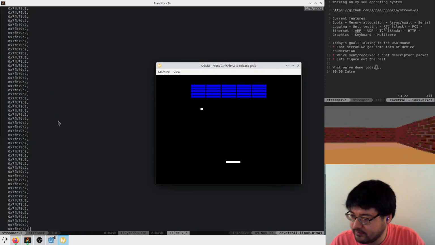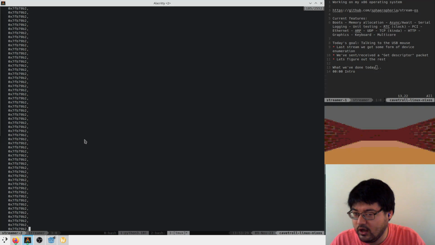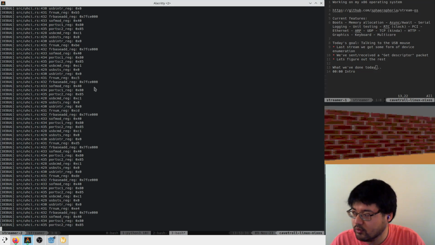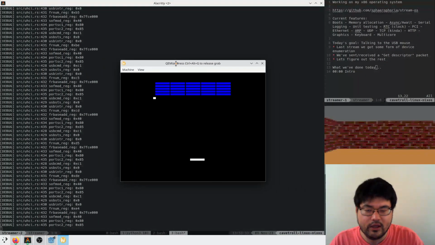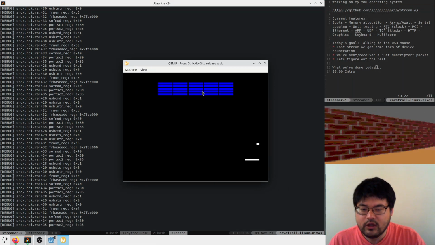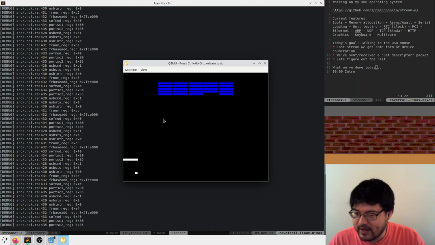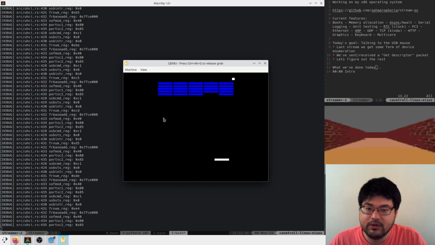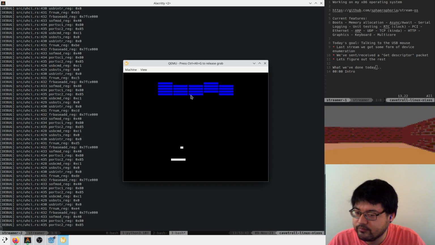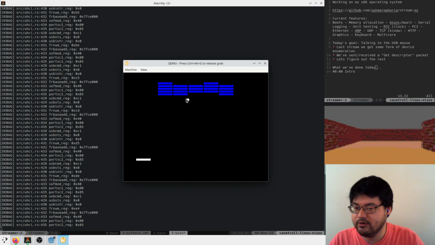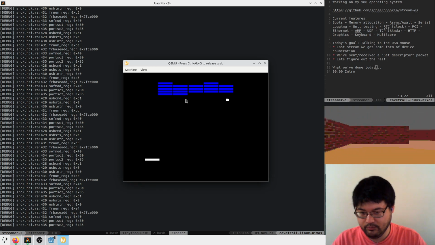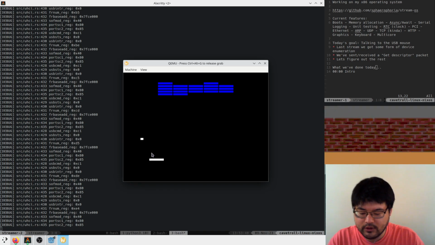You see a bunch of logs coming out here. These are from writing to the serial console. QEMU is forwarding those to standard in and out. And we have some form of user input, right? I'm moving this paddle around in this game by pressing A and D on my keyboard. We're writing to the screen, right? So this was simulating a VGA monitor, and we were getting visuals up.